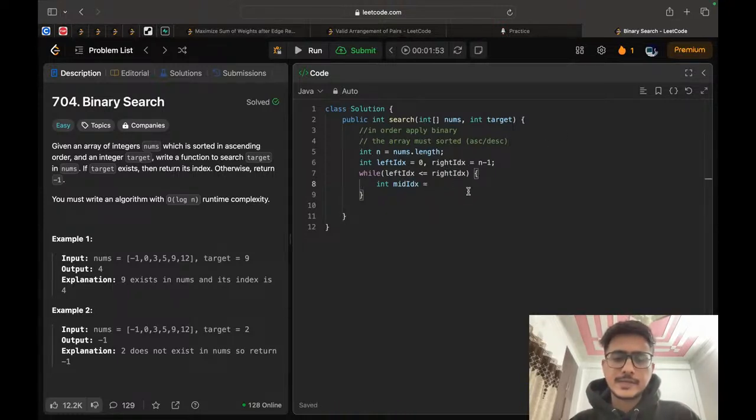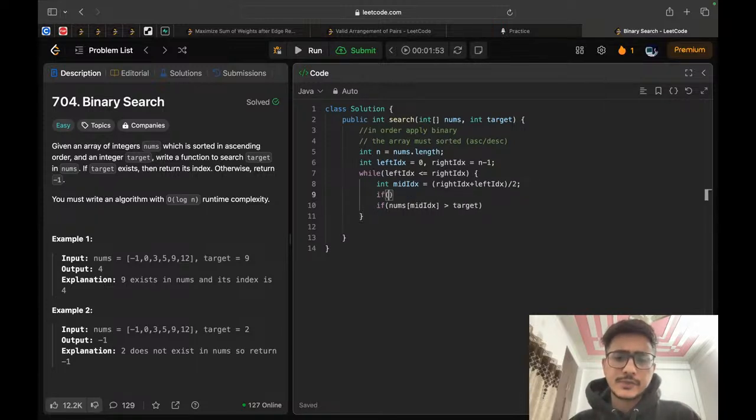So our mid index will be our right index plus left index by 2. So this is our middle value. So we will check if the value present at our middle index is greater than our target. So we can have three conditions here.